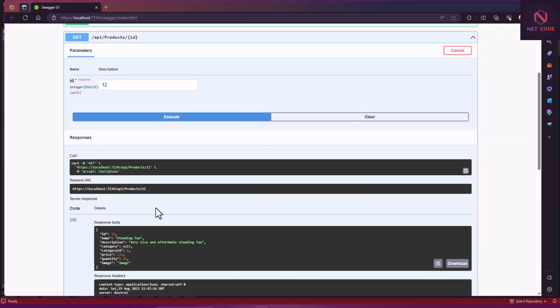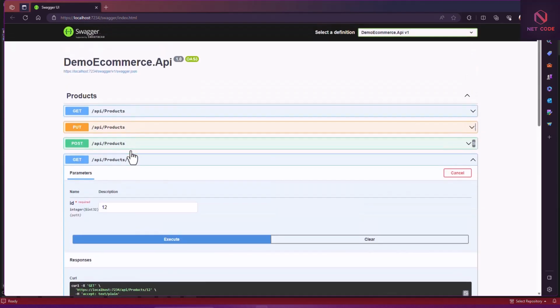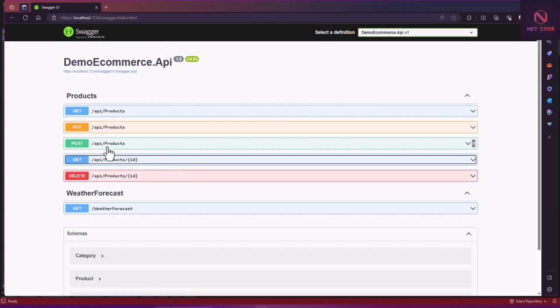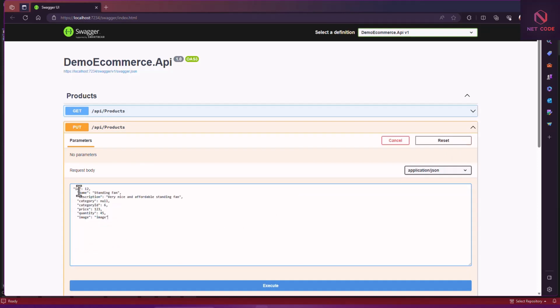so we have this. Now let's grab this. Or even let's grab only this one. That's the ID of 12. Now let's go to the update and see. So that's the put. And now in here, we are specifying only the ID of 12.